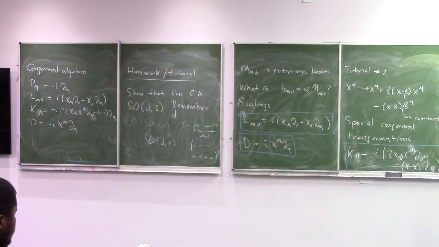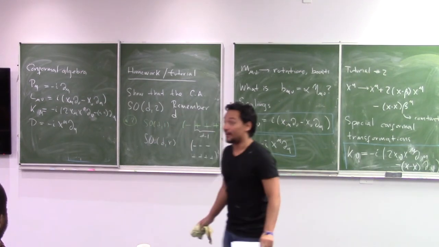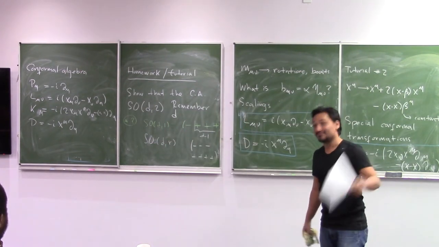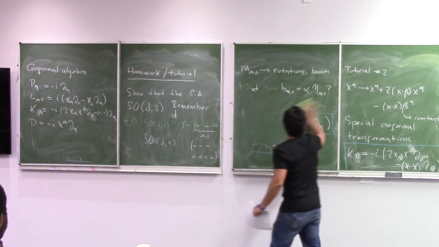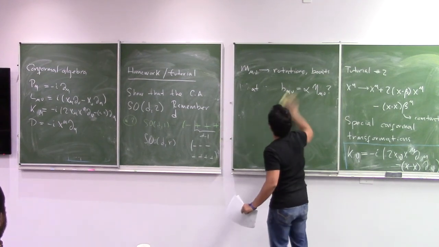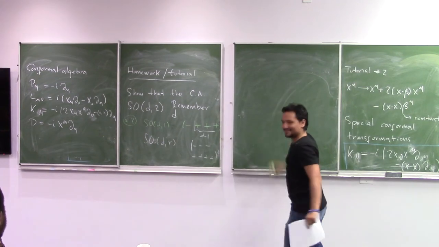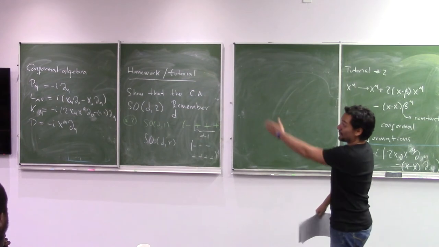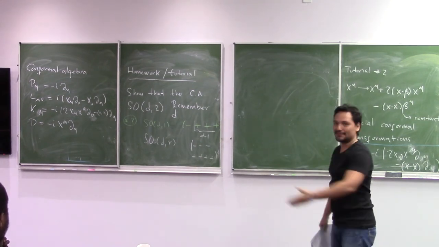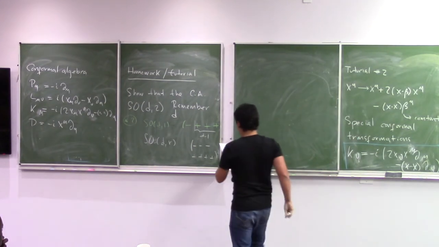Now, how do you get to show that? So this is the hint. By telling you the hint, I'm basically telling you the hard part, and then you have to sit down and just work. Just commutators. You have to do it once in your life. Just commutators and commutators, and it's quite horrible, but it's good for you. The trick is that if you just take this algebra as it is, you will not see it. You have to combine it in a clever way. So these are the combinations.